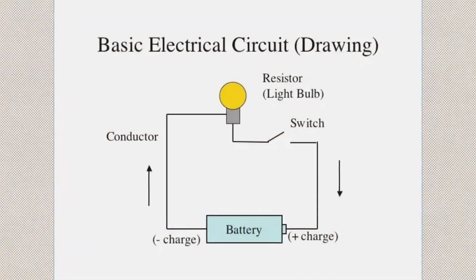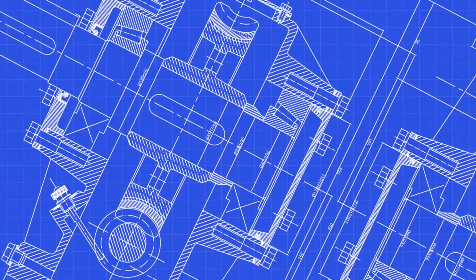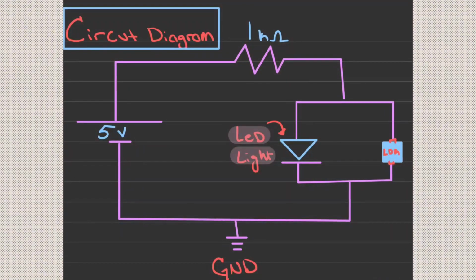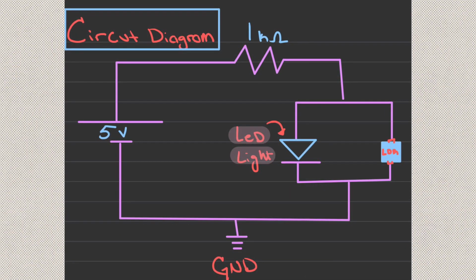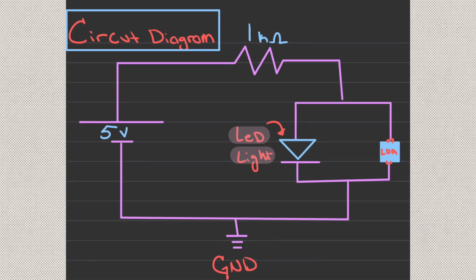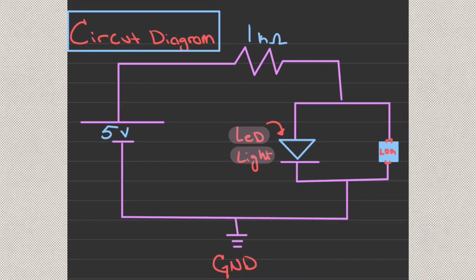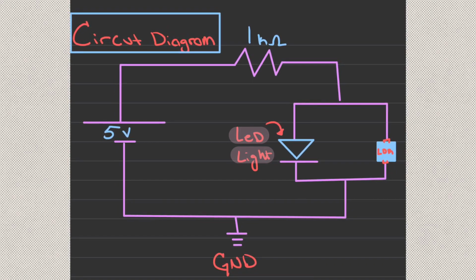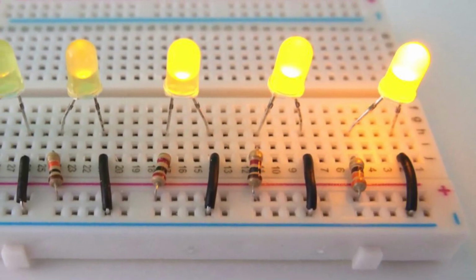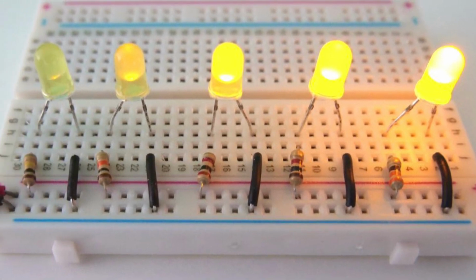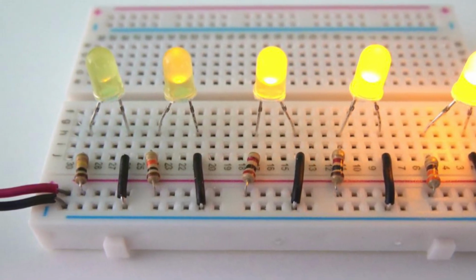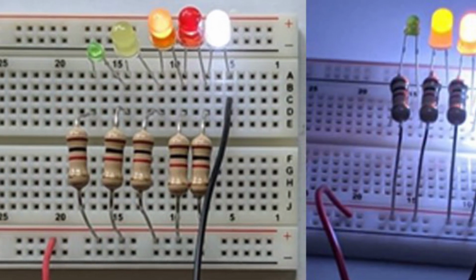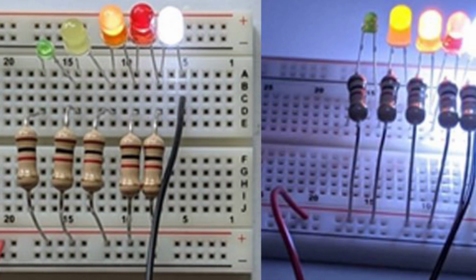Now let's explore the circuit diagram, which is the blueprint of our LDR breadboard project. The diagram illustrates the connection of the LDR and a resistor in a series configuration, forming a voltage divider circuit. This arrangement allows us to measure the changes in the resistance of the LDR, providing a measurable indication of the light level. By analyzing the output voltage across the resistor, we can then determine the intensity of the incident light.